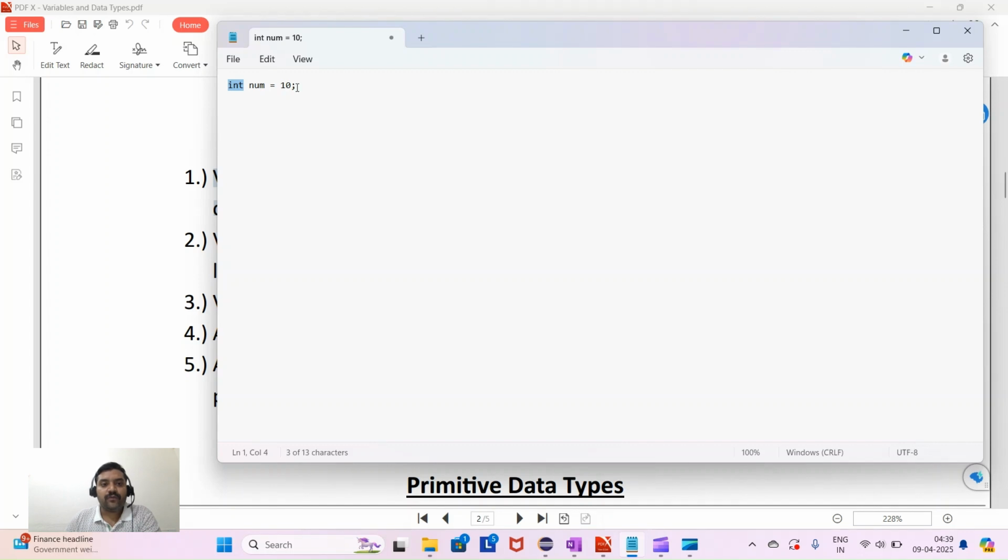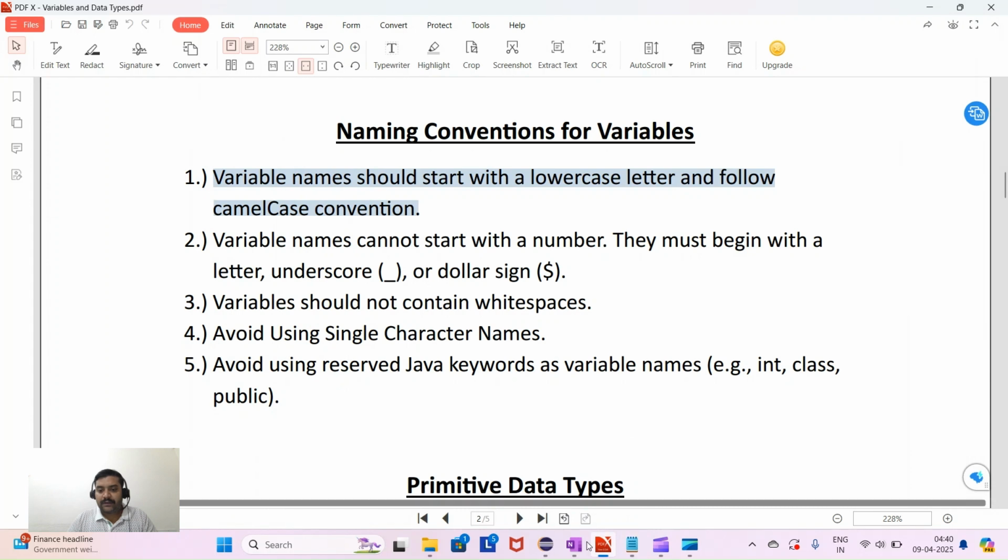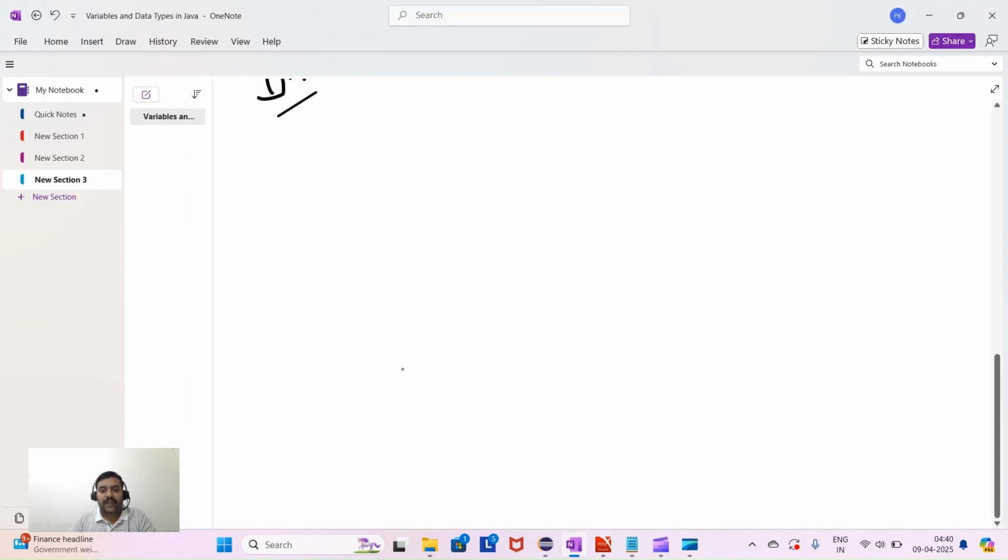Now rules for defining variables. First of all, we have to follow some conventions: camel case notation. So what is camel case notation? Camel case acts like a camel hump: first lower, then upper, then lower. So this is camel case.